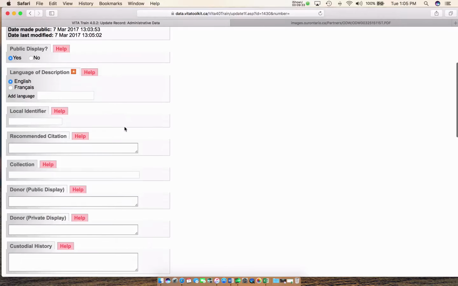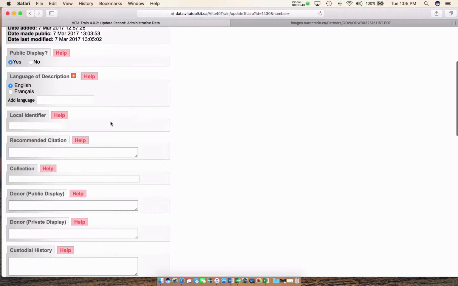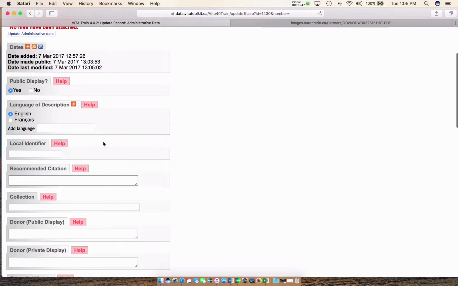Now again, here there are fields that are going to be private, which are very beneficial for you to use for your collection management purposes. If you have a unique identifier or number assigned to this item, or perhaps the issue or going up the line to the publication, you can add it in here. This is viewable on the public side, so again, it's just another access point into your collection.